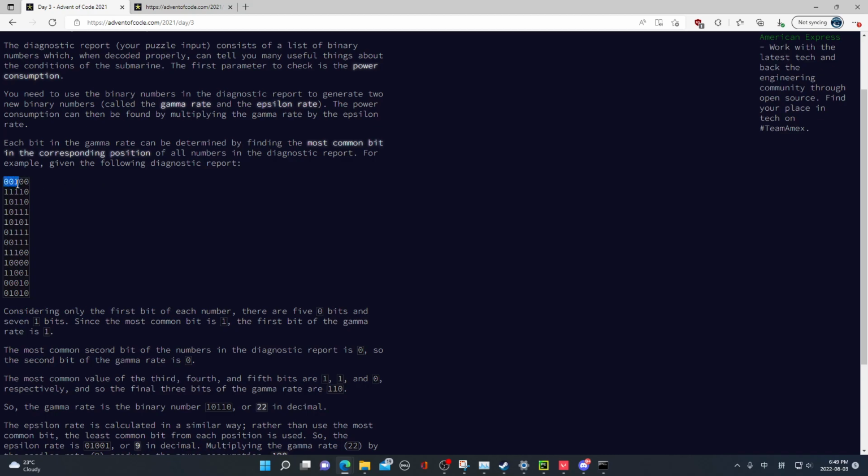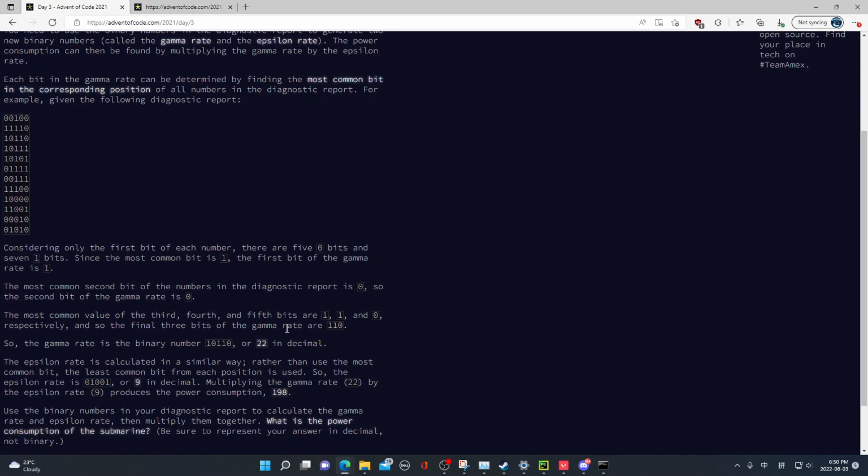And we have to actually go through the entire thing before we make progress. So while iterating, we can't actually do anything other than just count it. Only at the end of iterating, then we can say, okay, this is the gamma rate and this is the epsilon rate. And then we multiply them together.